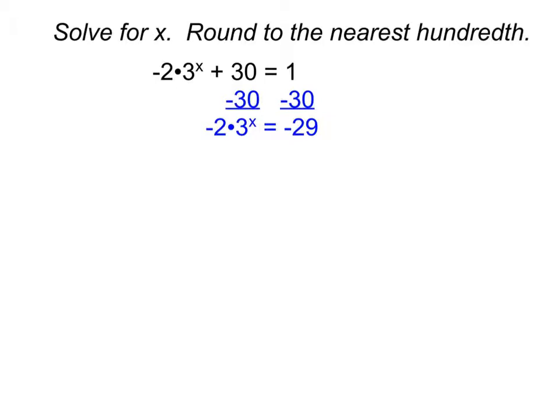Because notice right now, it's negative 2 times 3 to the power of x. What do I do in order to undo multiplication? Dividing. We actually have to divide both sides by negative 2. A lot of us see that minus 2 and we think subtract 2. So we want to add it, but we cannot add it to get it out of there. We have to divide by negative 2. So do that and then continue doing the work from there.